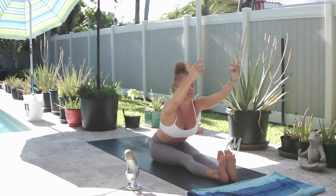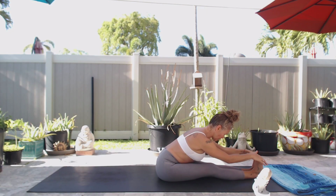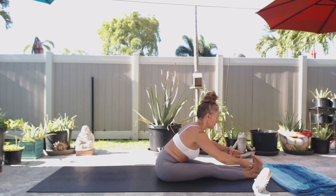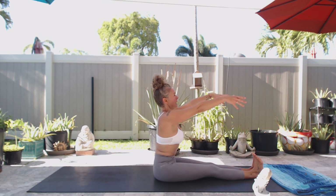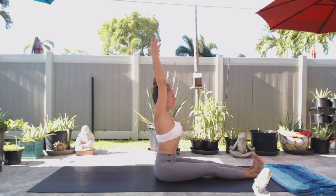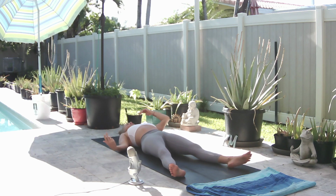And exhale, fold. Reach for your toes. If that's not available, grab your strap, pull it through. Move your heart to your toes. Inhale, reach the arms up. And exhale, lower all the way down to a Shavasana for a brief pause. Take a deep breath in. Open up your mouth and say, ah.